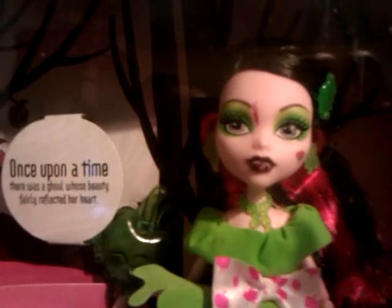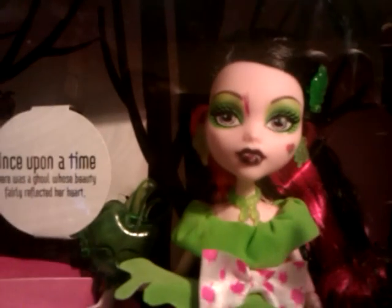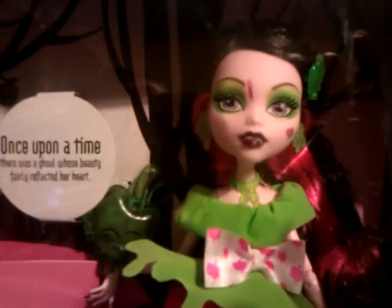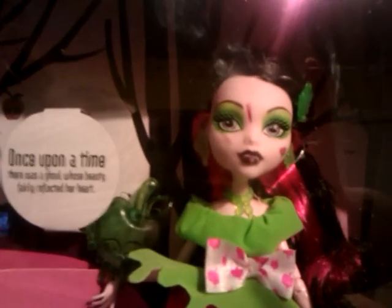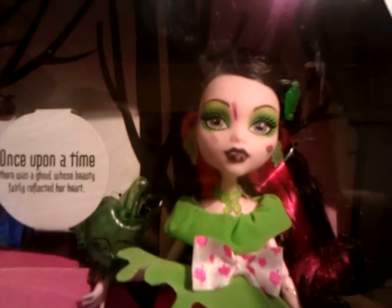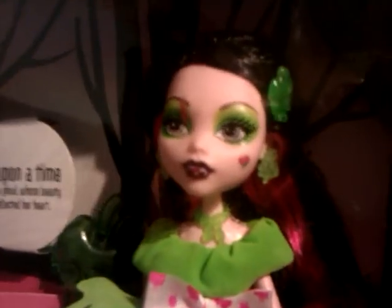But I'm really unhappy about that mark that's on the box. She was the only one there and I have not seen her — I've been to the Target stores several times. I think these are Target exclusive dolls, the Scary Tales dolls. But I've been several times and this is the first time I saw her and she was there alone.